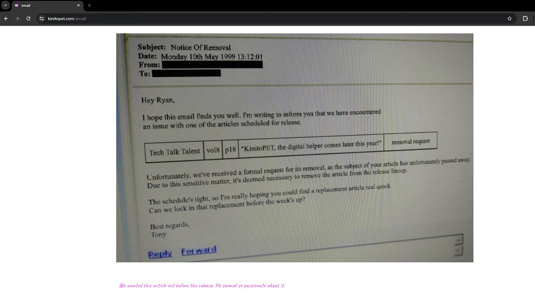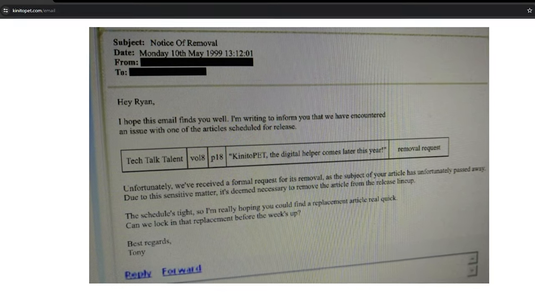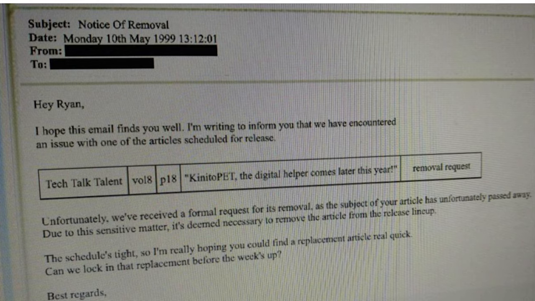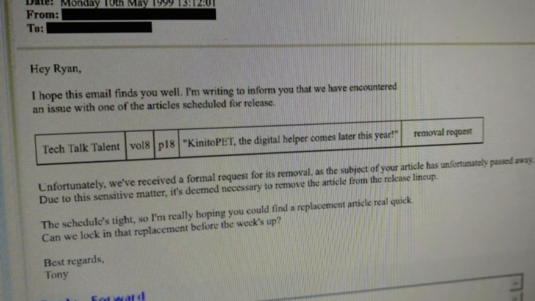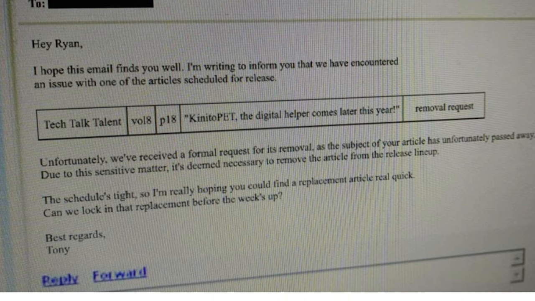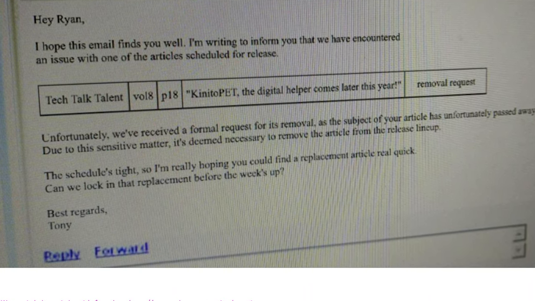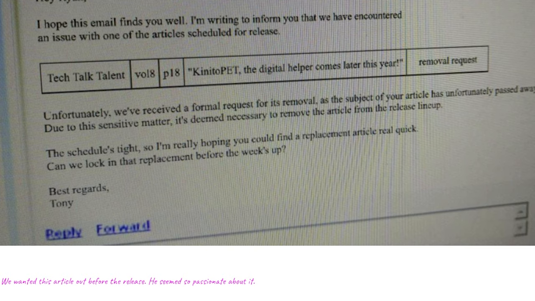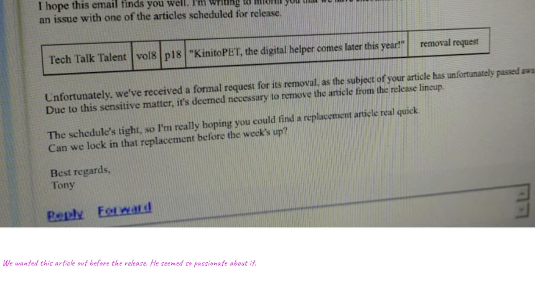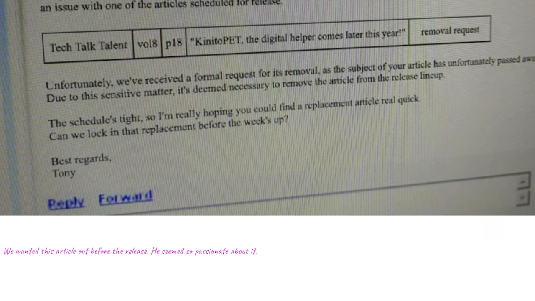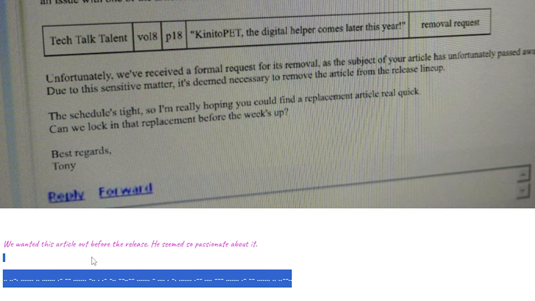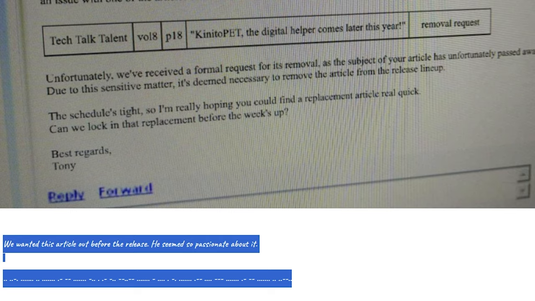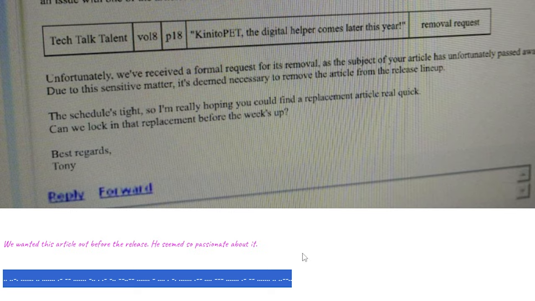On one screensaver, on the page of KinitoPET.com/email, we see an email from May 10th, 1999, sent at 11 o'clock, as indicated on the clock in the game, asking us to delete the article written by Ryan about the application of Kinito and Sonny Chamberlain, which we saw in the game. Since he died and the release of the Kinito app has been completely cancelled, and a hidden text in the form of Morse code in which a message from Sonny is encrypted with the question, if I am dead, then who am I? But how can Sonny write us messages if he's already dead?